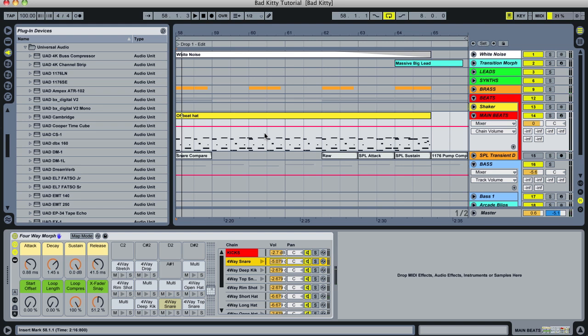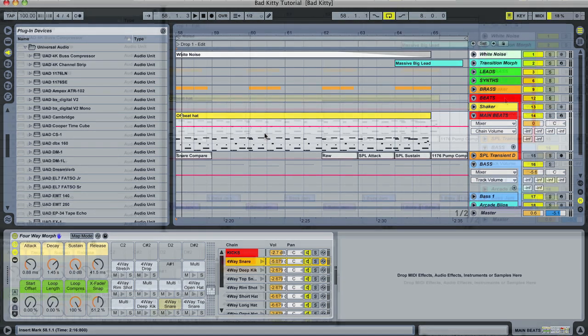So as you can hear, the tune is pretty much all beats, bass, and a little bit of brass. So it's a pretty basic arrangement, and we're going to get kicking off on the beats.